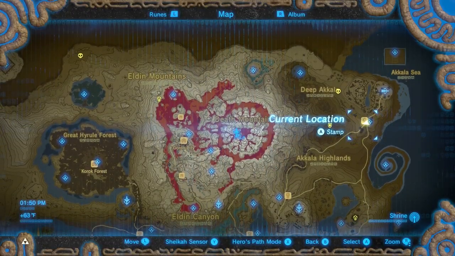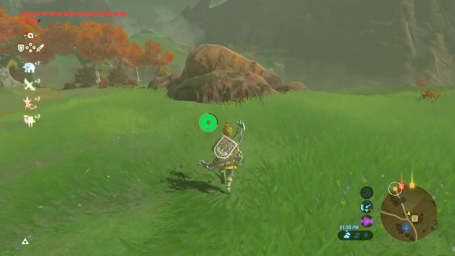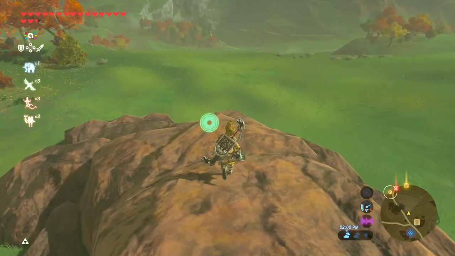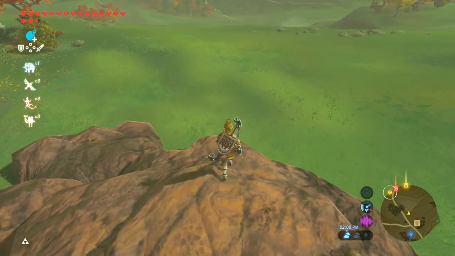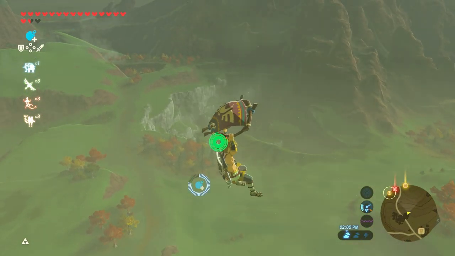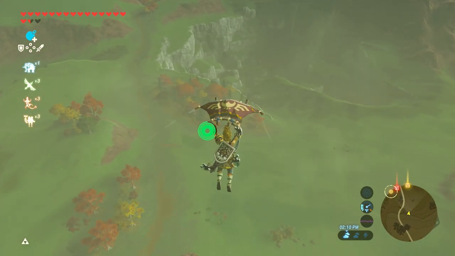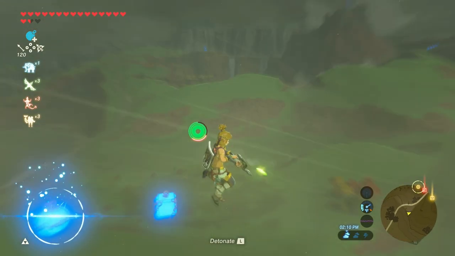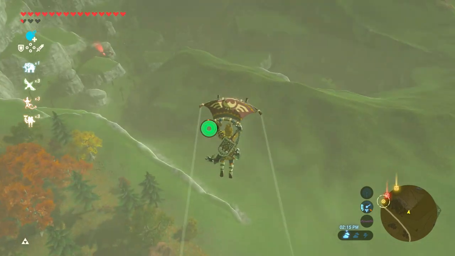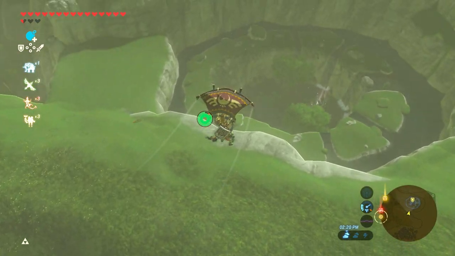Now let's see. I need to just go straight west, basically. I would take Cookie, but I think we're gonna have to jump down a cliff, and I don't think Cookie would like that very much. Alright, I think it's down here. Actually, I guess we could have taken Cookie. There we go. There it is.